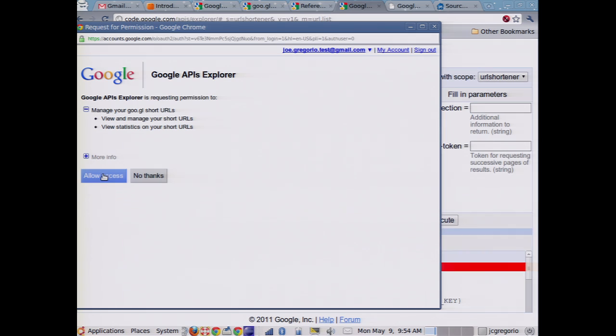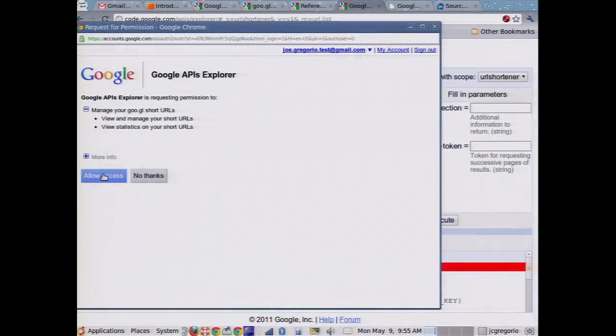So this flow here is an OAuth flow, right? And it's very important that you'll notice what isn't happening. What isn't happening is the APIs Explorer is not asking me for my name and password, right? It's a very important thing that we're trying to get away from. You don't want to get your users into the habit of entering their name and password. So one of the things we're stressing is OAuth 2 for all these APIs. OAuth is a system that allows you to have a person give permission for an app, either a desktop app, mobile app, or a web app, access to an API without them having to type their name and password into that application. And that's what's happening here.